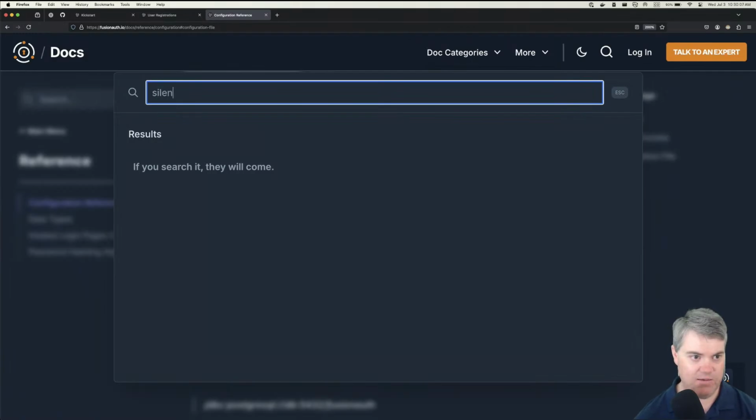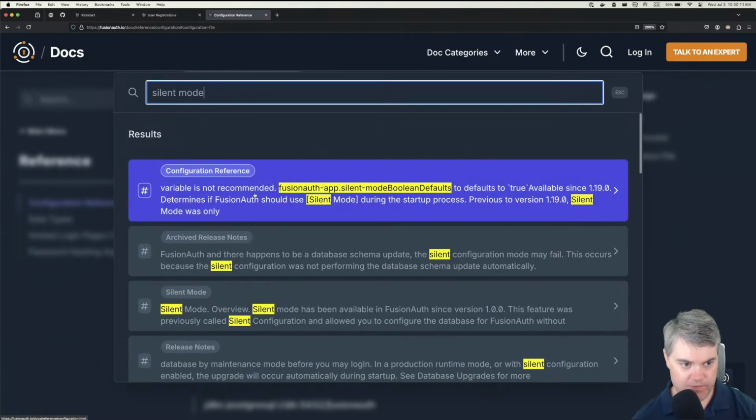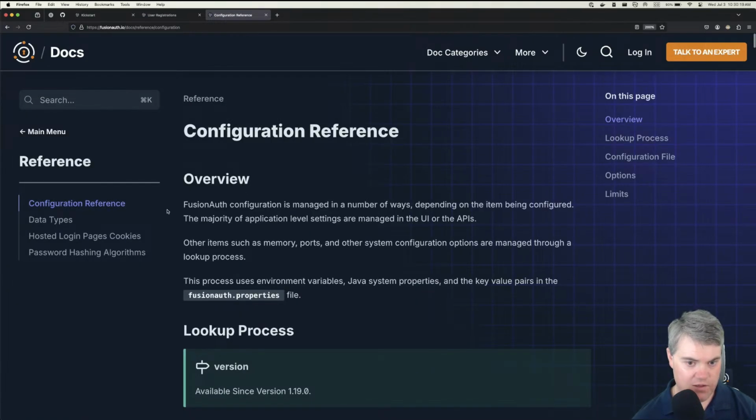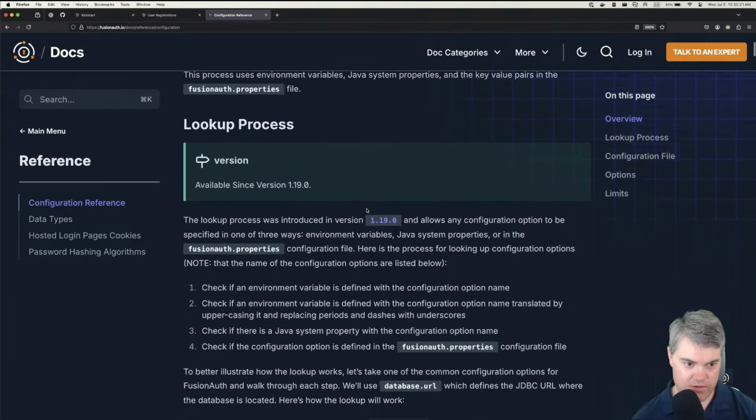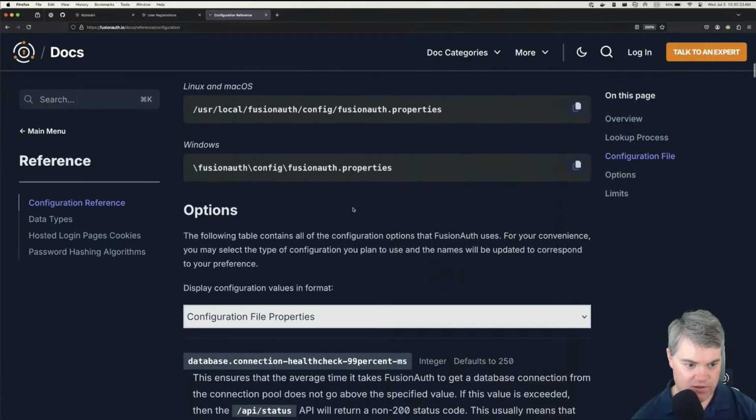How to do silent mode? Oh, it's in here somewhere.